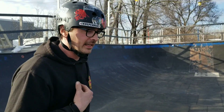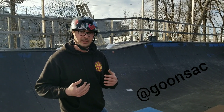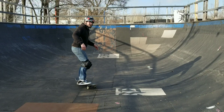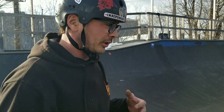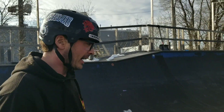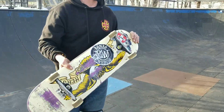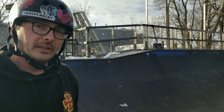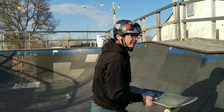One thing I did when I first started learning 5-0s — Peter Hewitt actually does this a lot — it's like a tail slide to drop-in. He does them down banks and on flats. It's really fun and silly but it's a great way to balance your 5-0 and start practicing. All I'm doing is keeping all my weight on the board, sliding the tail on the actual tail of the board, and not letting my heel touch the ground at all. That's how you start building confidence for a backside 5-0.